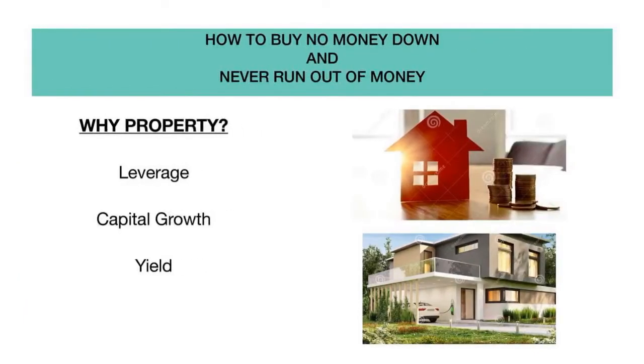So really, you need to do this, and by the end of this webinar, I'm pretty sure you'll be raring to go. Now, why did I always love property? Well, not only do you get capital appreciation, you're also in the right area, obviously, but you also get leverage. Leverage is great because that means you don't have to put your own money down, or very little of your own money down. Now, what I've done is created strategies where you minimize the amount of input you have to put in financially. So basically, you're getting infinite yields because you're getting all your cash back out of deals.